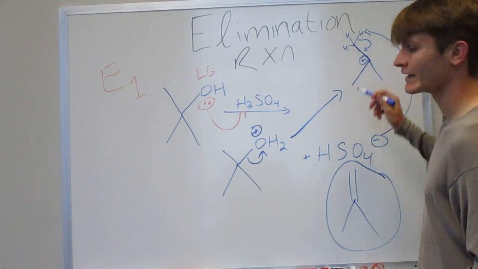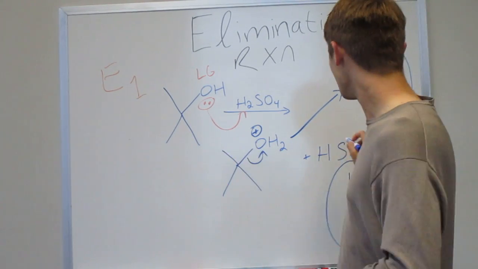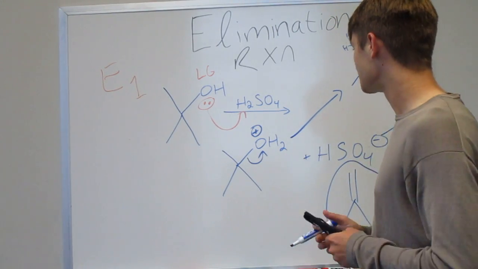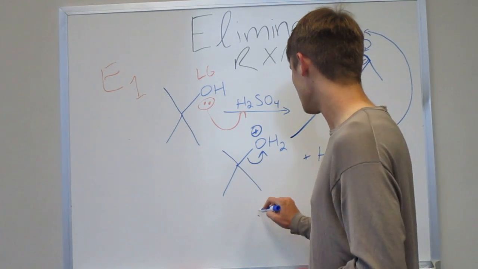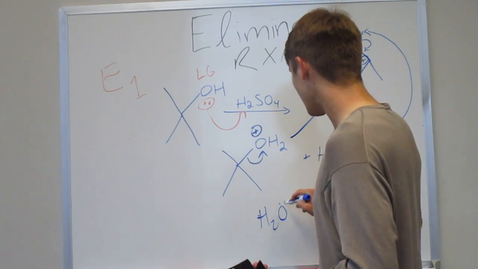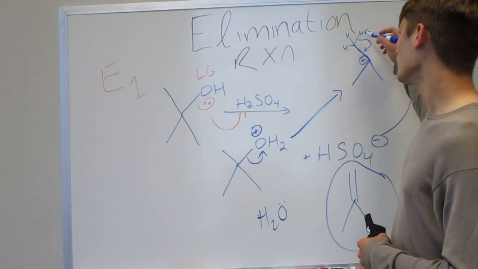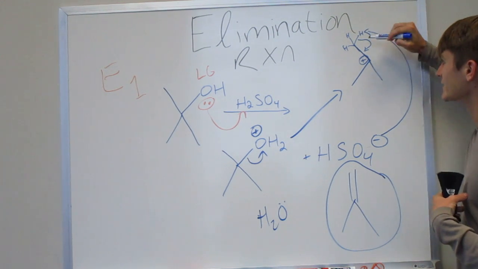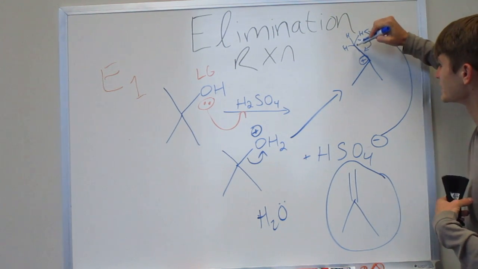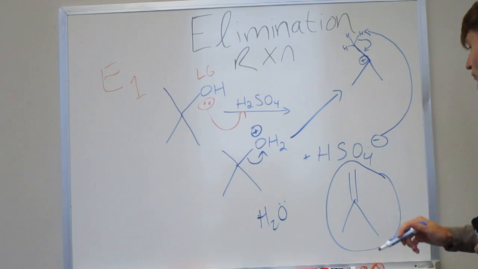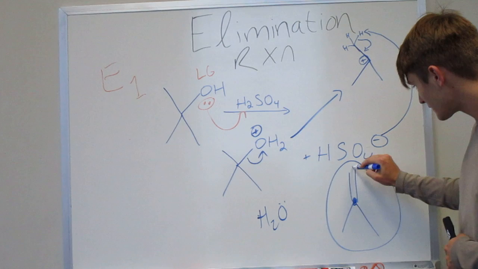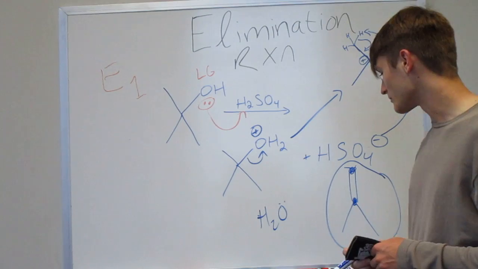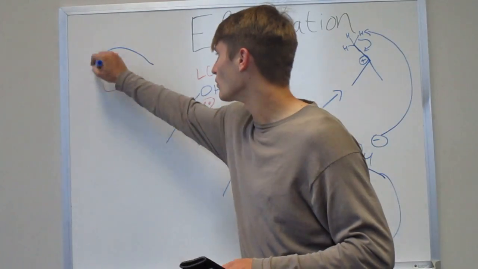Do you see how it grabbed the hydrogen? Or you could have the OH or H2O group grab the hydrogen. It doesn't matter what grabs the hydrogen. All we need to know is that the hydrogen is pulled off the molecule, and it fixes the carbocation by making a double bond here. So both this carbon is happy and this carbon is happy because they both will have 4 bonds. That's an example of an E1 elimination.